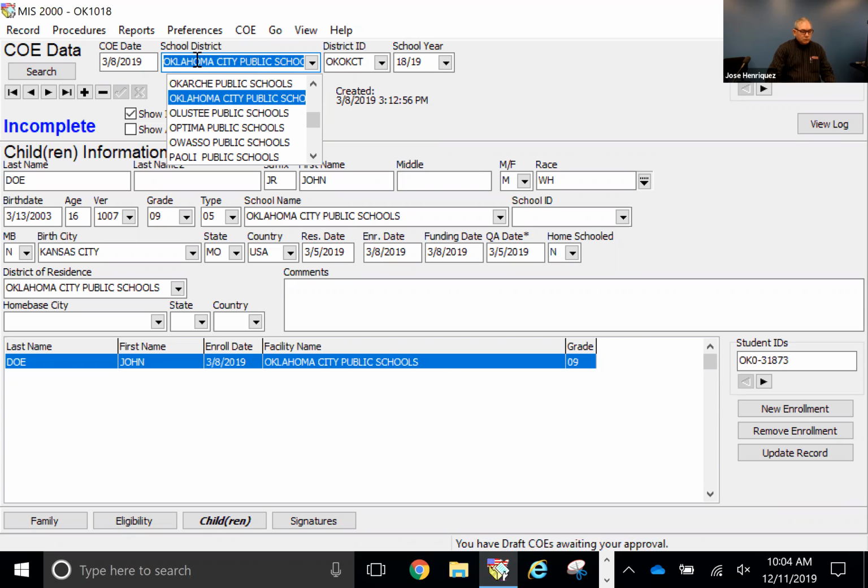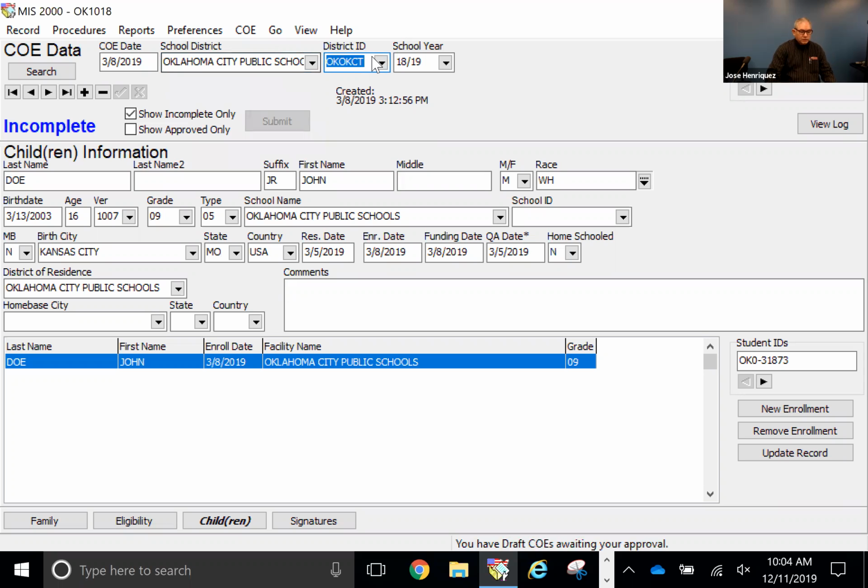Then when you enter that information, you need to click the tab key. When you click the tab key, the system will move to the district ID and will give you the district ID.